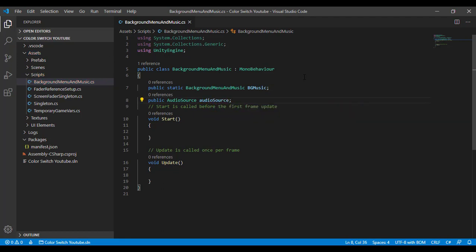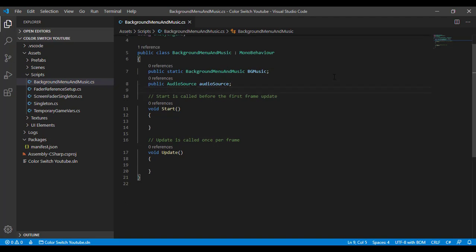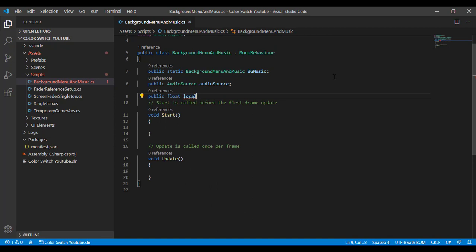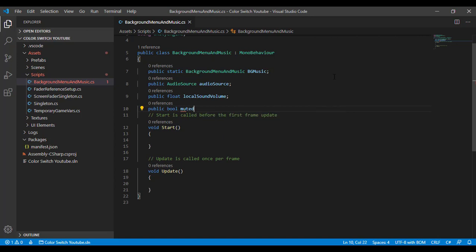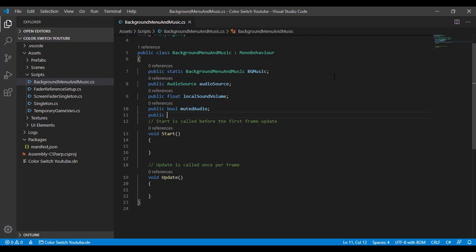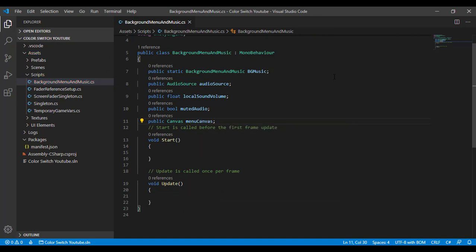And another thing, we need to create a float data member for our local sound volume, and another one is a boolean which will handle our muted audio. And we need another reference for our canvas, and we will call it menu canvas.